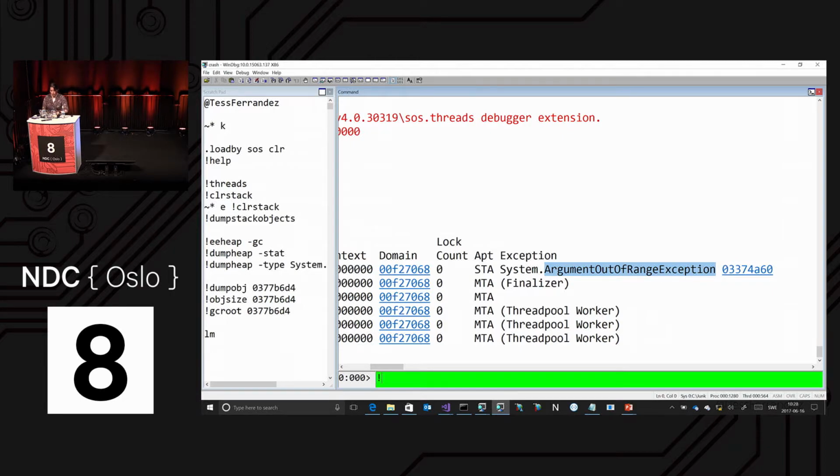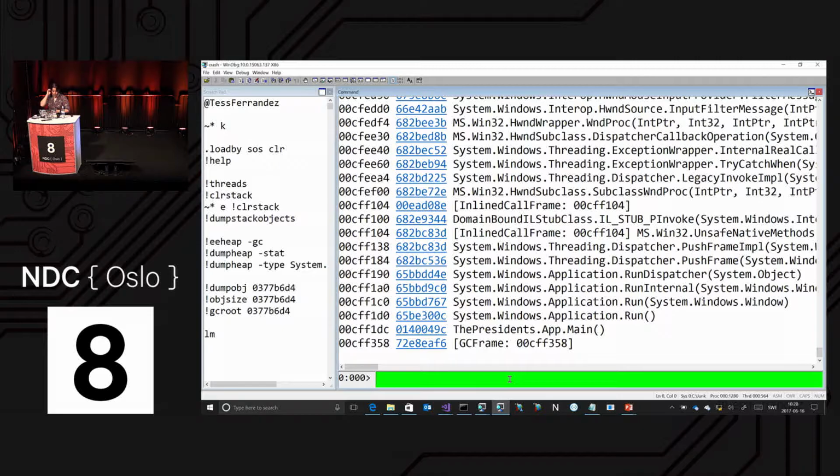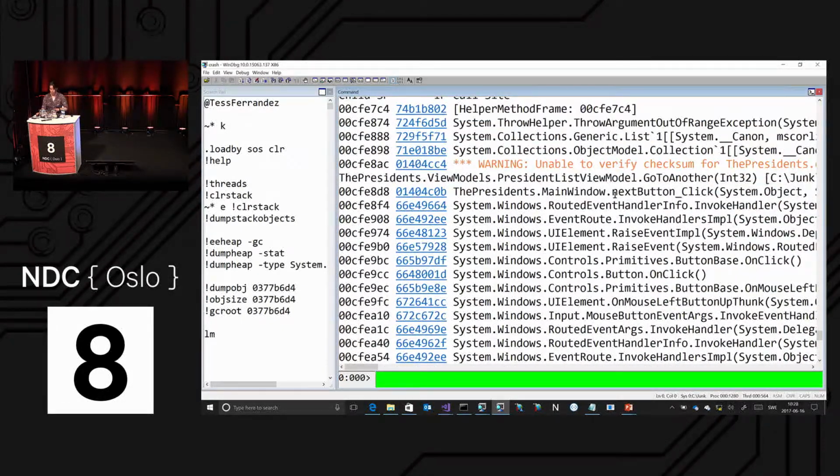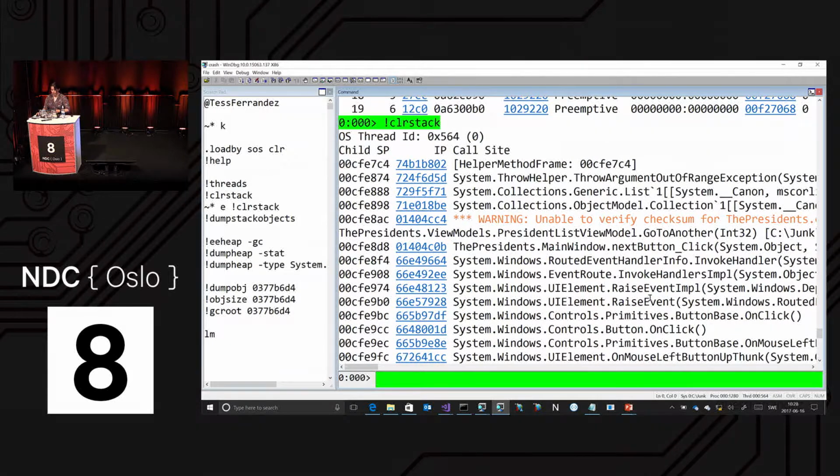So we're going to run another command called !clrstack, and that's going to give us a stack that is very, very familiar to us if we know Visual Studio. So we have some next button on click that calls into another function, and that in turn goes in and throws an argument out of range.